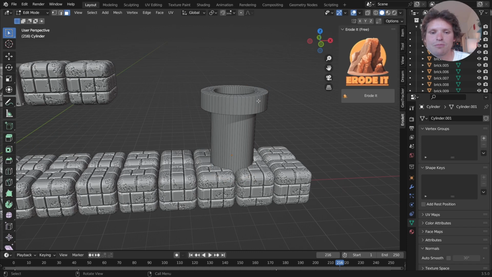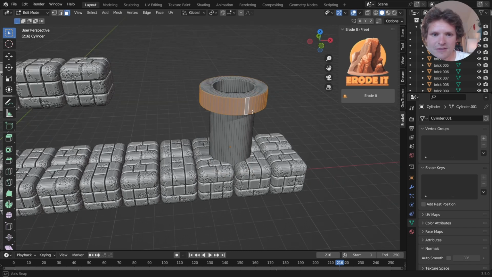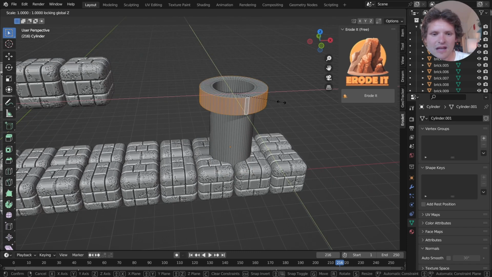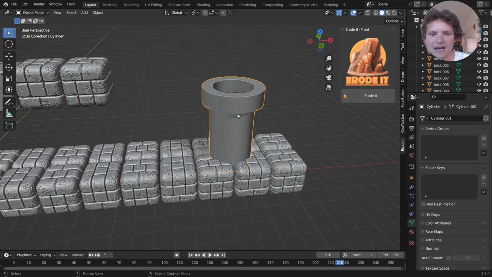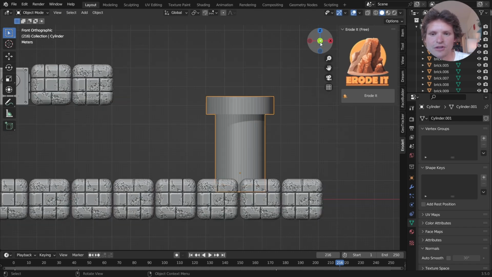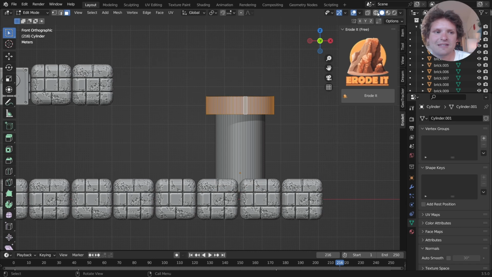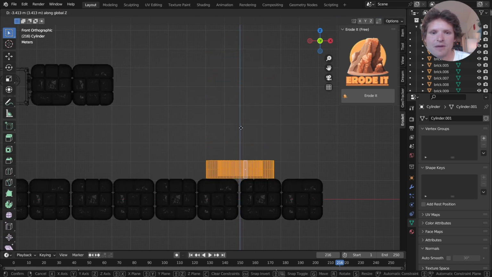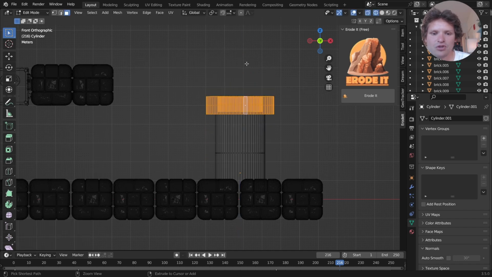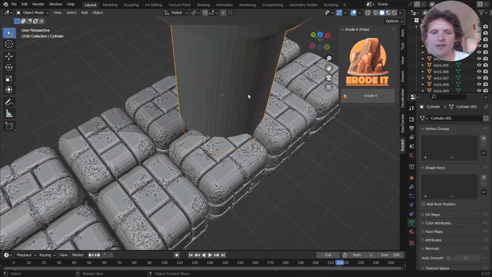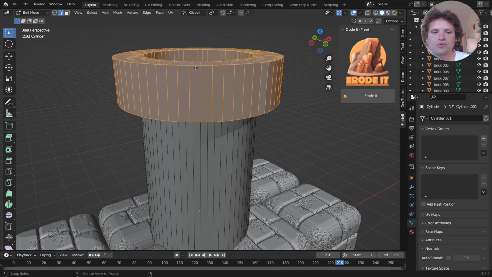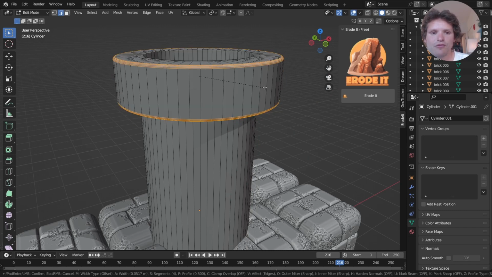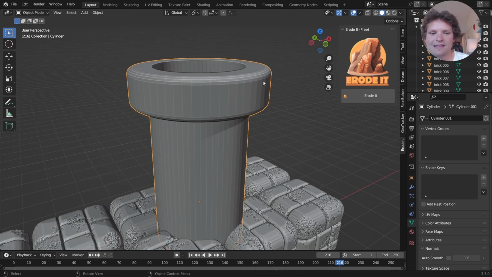Really the only thing you might change here is the proportions of it. So again, scale, Shift Z to make this smaller, and you just want to play around with how this looks. The cool thing about this is at any point, you can select these faces and make the pipe a different height without doing too much. Quality of life stuff. I'm going to take these two edge loops and bevel them with some vertices so that this has some nice rounding.